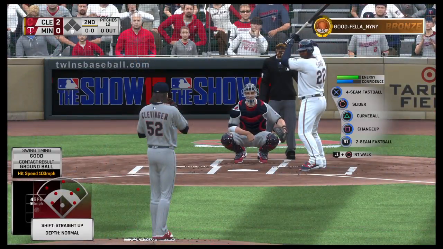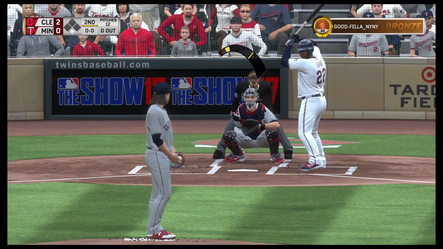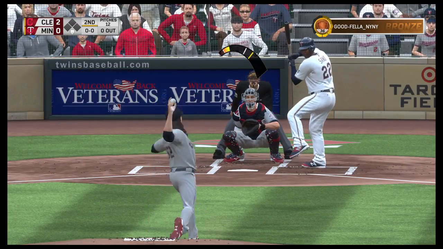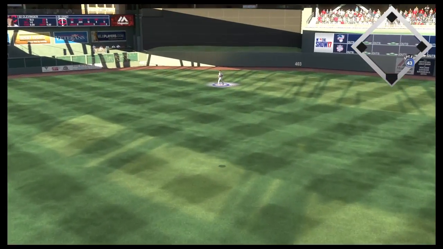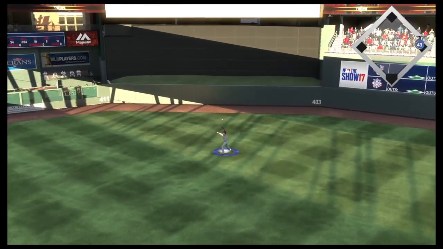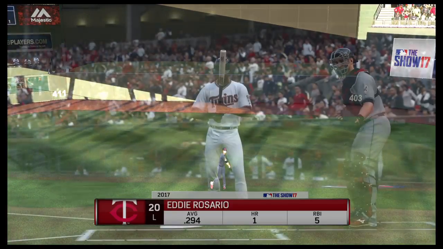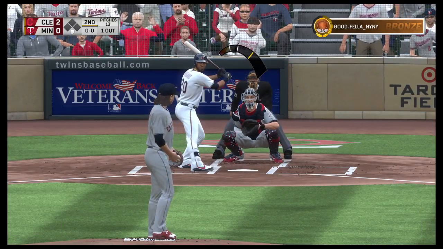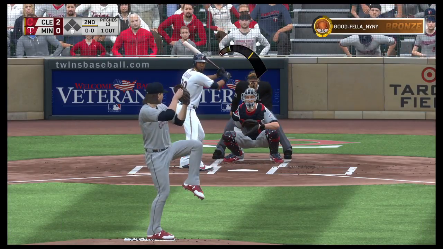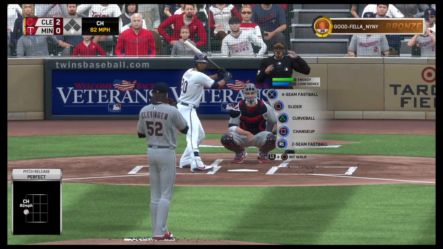Here's Miguel Sano. He'll start us out here in the home half of the second. Third baseman, Miguel Sano. Lifted into the air out towards center field. Zimmer has a read on it, and he hauls it in for the first out of the inning. Digging in, Eddie Rosario. He's ready for his first at-bat of this early season contest. Ball 1. 1 out, nobody on.